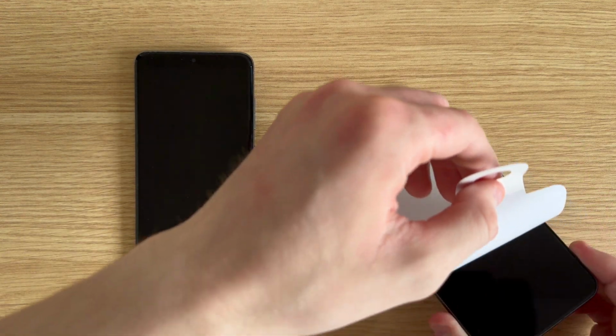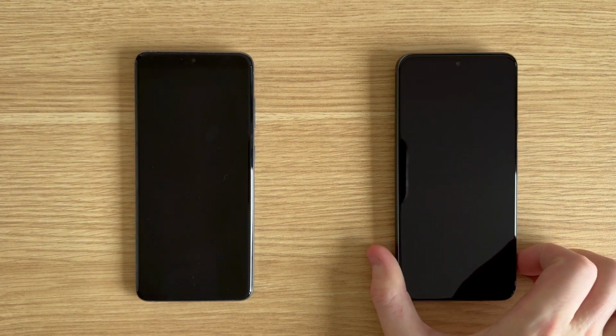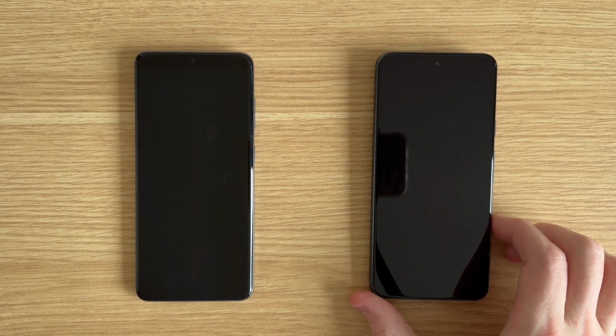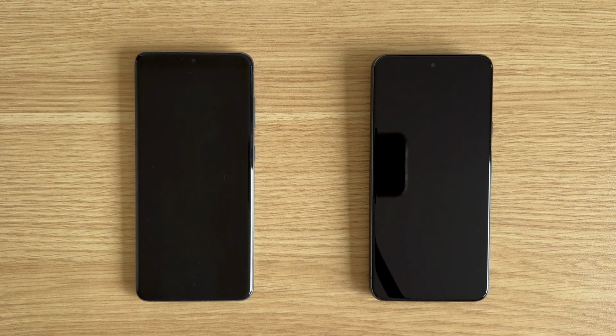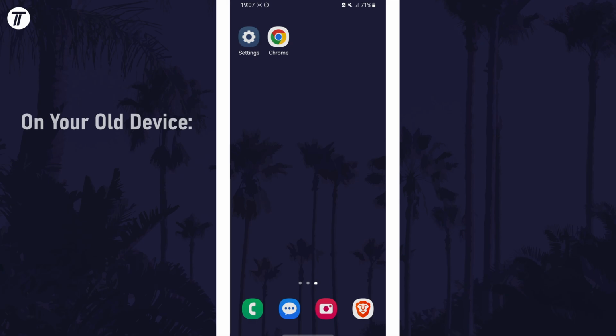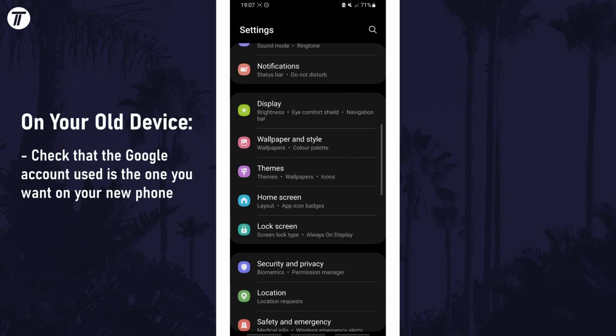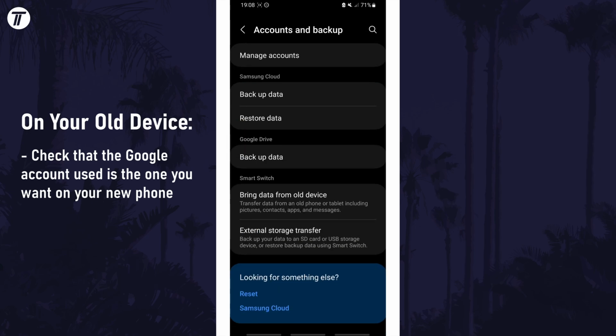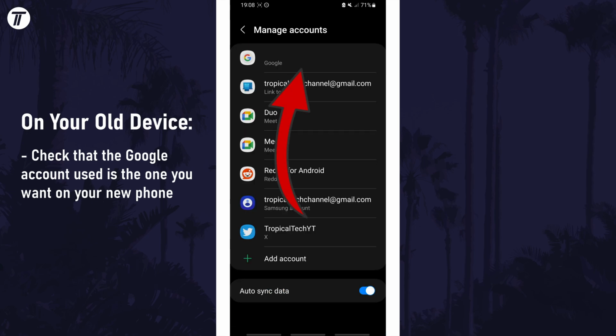Next, make sure both your phones have enough battery power to be able to complete the transfer, and I'd recommend having the charging cable ready if you need to charge either device during the transfer. You may also want to use the cable to transfer the data between the two devices, however a good Wi-Fi connection should work fine. You could also check that you are signed into the correct Google account on your old Samsung phone. You should be able to check this on the account settings page, as you'll need to make sure you use this same Google account on your new Google Pixel.